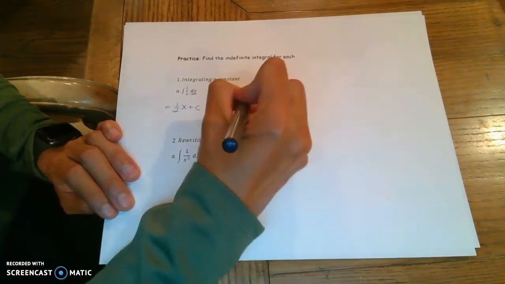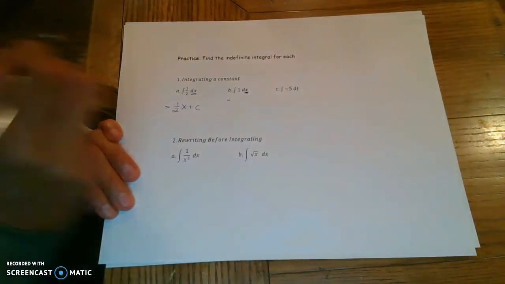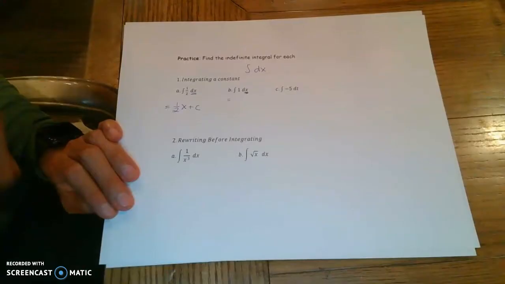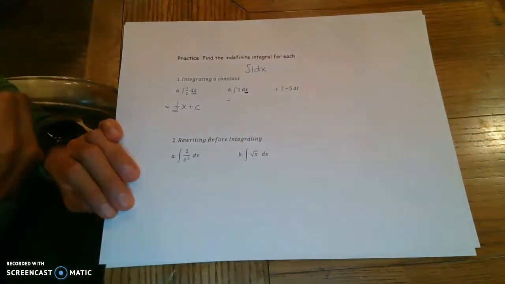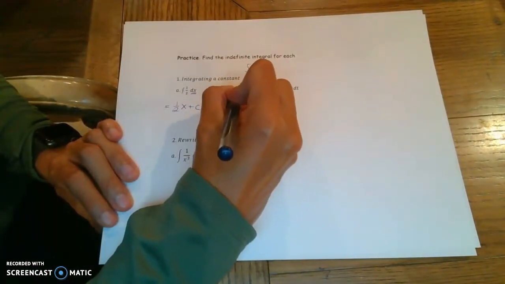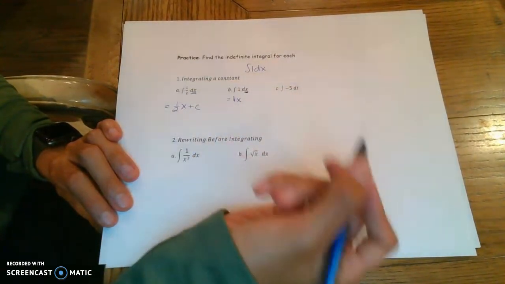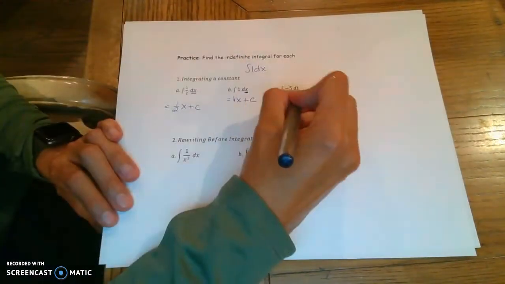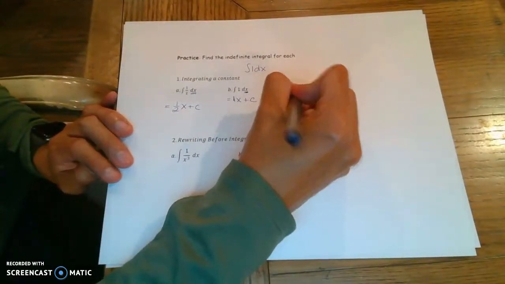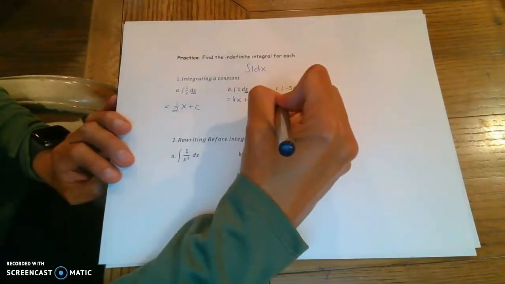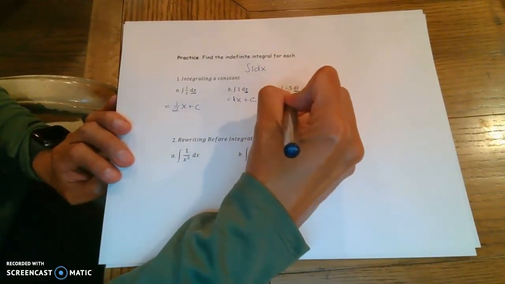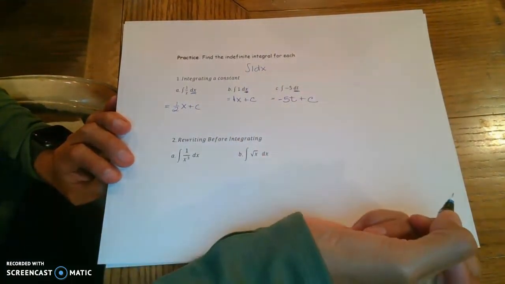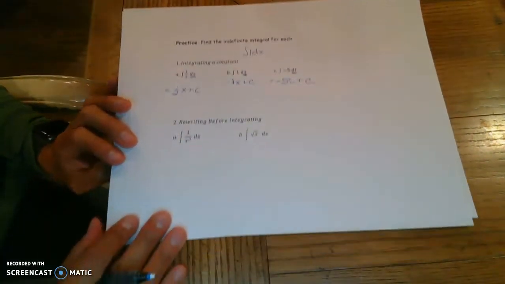For part B, again, the variable of integration is x. Now they don't even have to have a 1 there. They could have just given you the integral sign with dx, and you would then know that there is a 1 there. Okay, this is just going to become that coefficient stays. You add the variable of integration, which is x, and that dx turns into c. Okay, here, when I integrate this one's a little bit different because the variable of integration is now t. So your constant's -5, you just add that t to it, and then it's plus c. Okay, so that hopefully wasn't so terrible for you guys, and you were able to do this one.